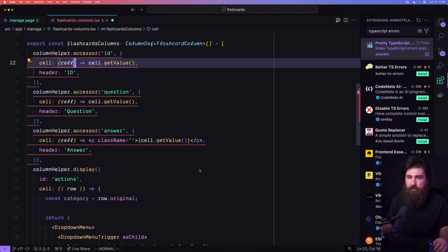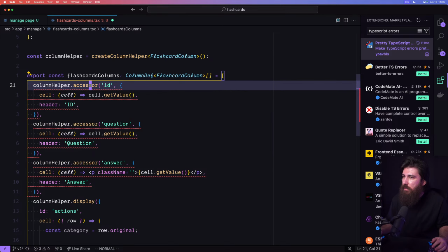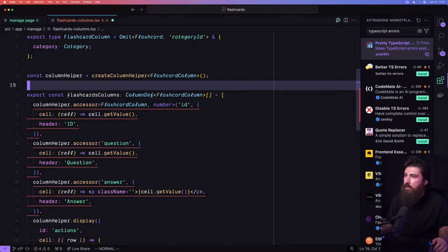Yeah, I don't like that. Which one? The second? This second parameter for the accessor should be a number. Here? No, like this you mean. Flashcard column number. Right?